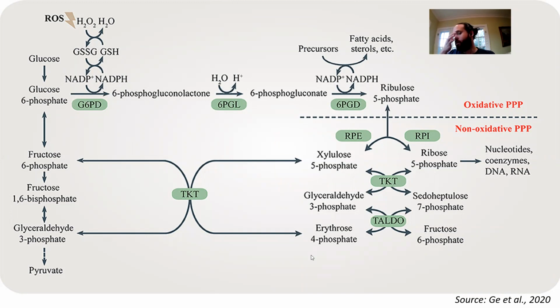However, you don't need to know all of the aspects of this diagram, and we will talk about which things are not important to know. But I like to show this because we have our NADPH produced, as we said, in the oxidative phase. And we can see what is the function of NADPH. So here's our glutathione. We'll go into detail on this a little bit. Here's our precursors for fatty acids and sterols. So I like this diagram because it actually connects.